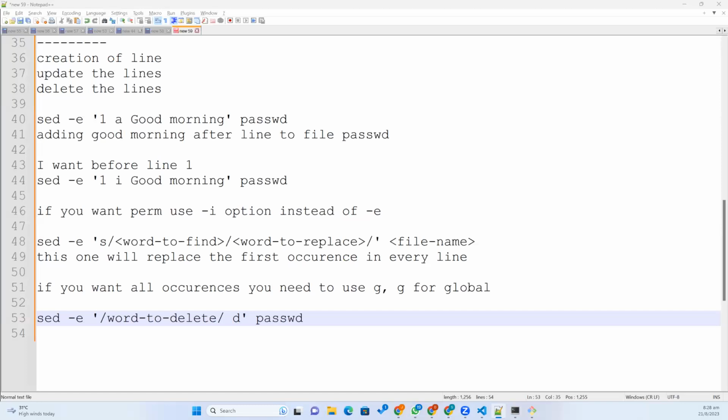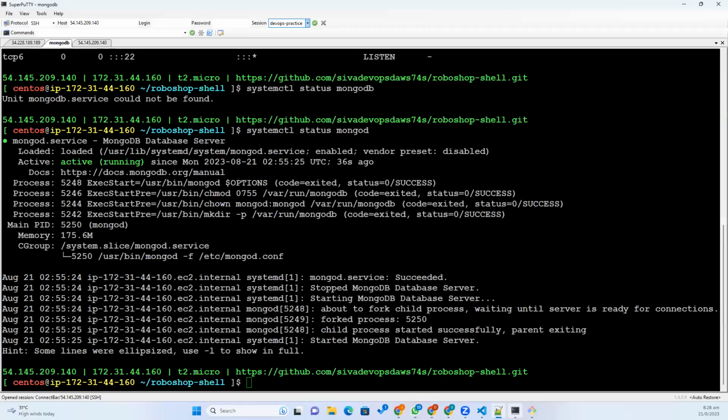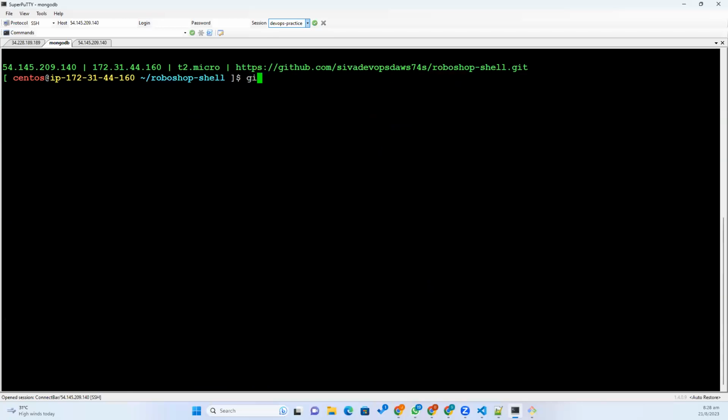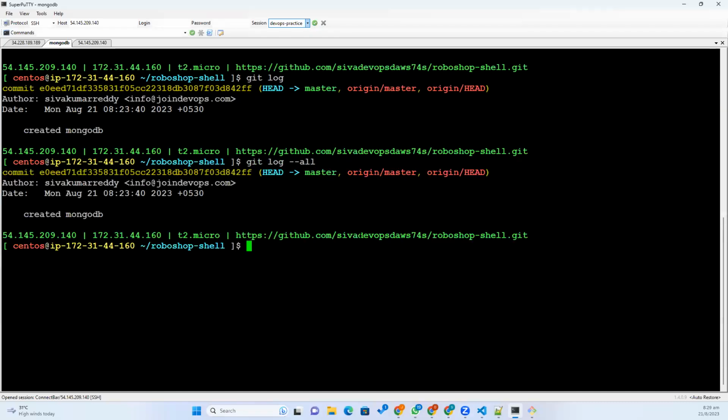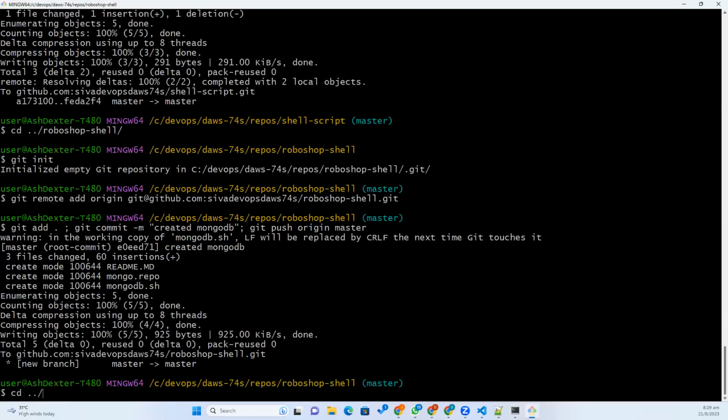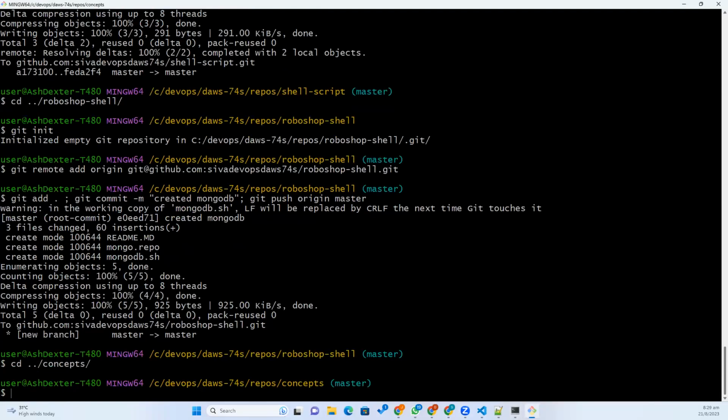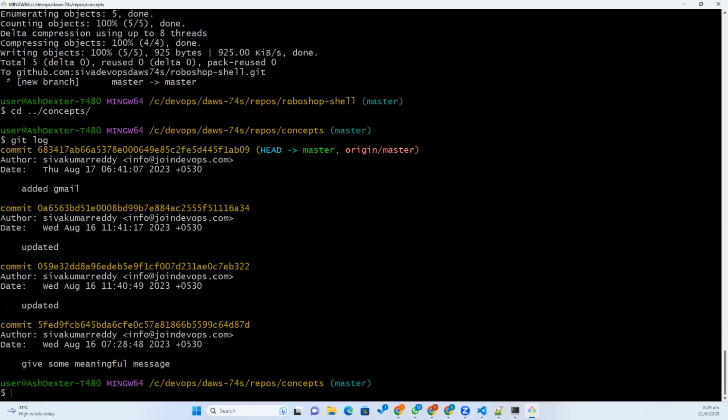Okay. And one more thing, when we are checking the git log, when I am seeing it, it is only capturing a few logs, only recent logs. Git log, maybe there is an option all. I think I committed only once. No, it will not only capture the recent logs. It will log everything.